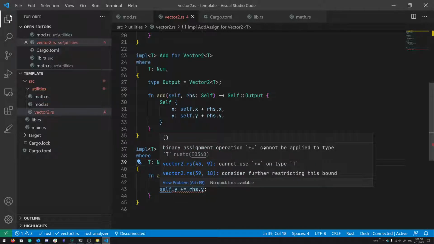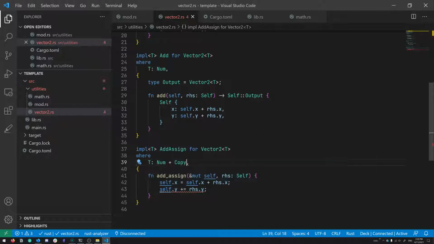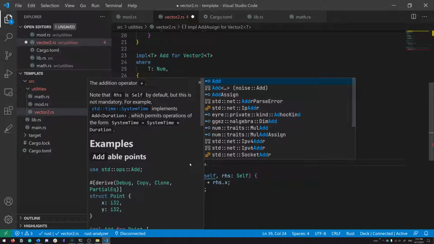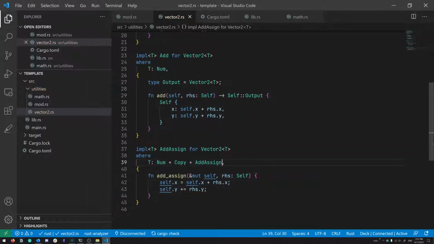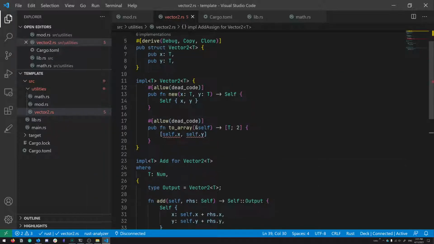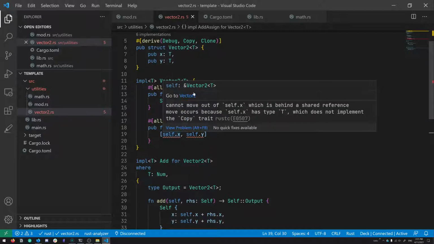And here, consider further restricting. Oh, plus AddAssign. Then that works here. All right, what are you upset with? Cannot move out of self because it does not implement the Copy trait.